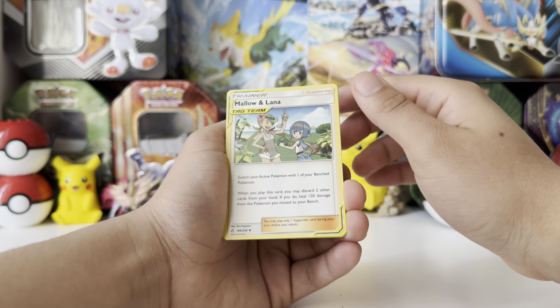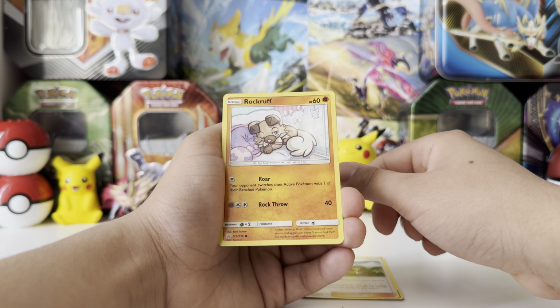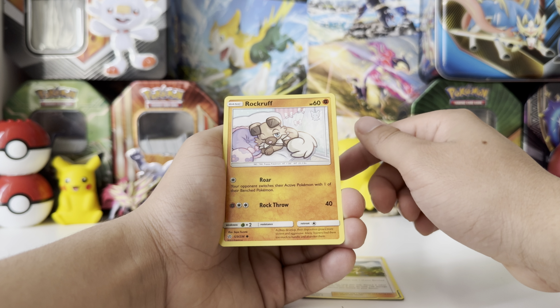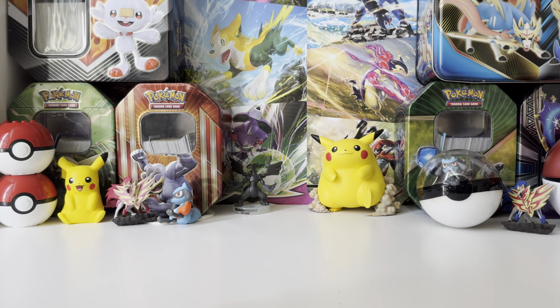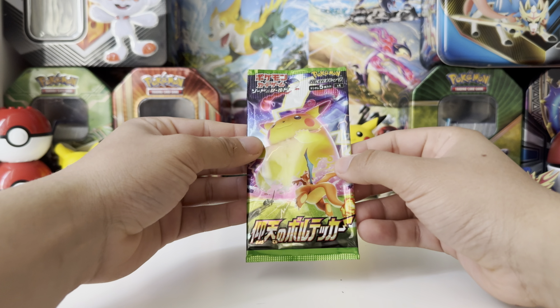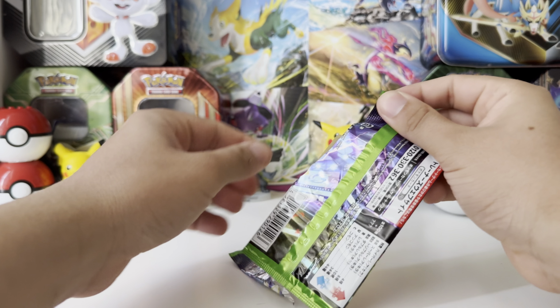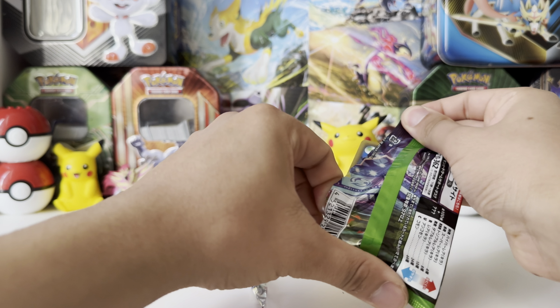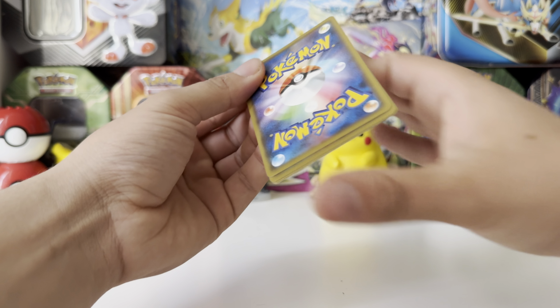All right, we have Mallow and Lana. Rockruff, looking real comfy there. And a Deerling. Wow, not even a reverse holographic, nothing. All right, our second Japanese pack. Can we get something from our Japanese pack? Maybe. Maybe we can. Maybe we can't. Who knows? Turn around.